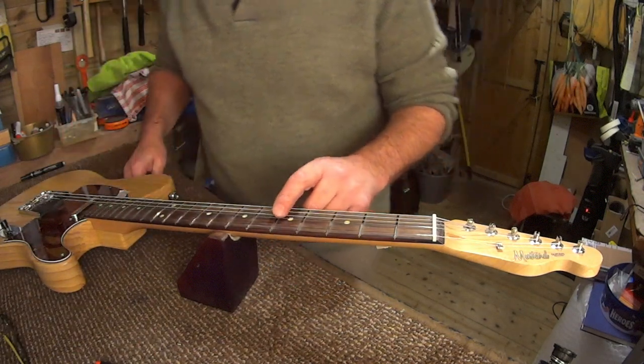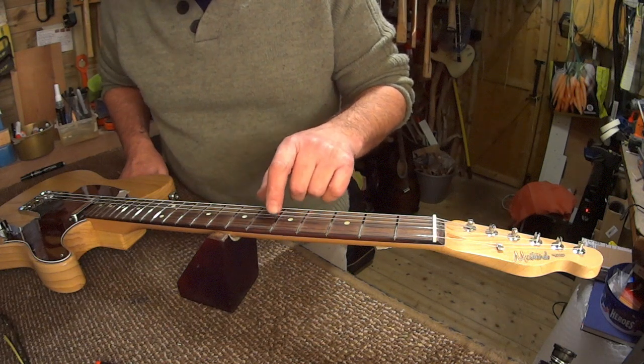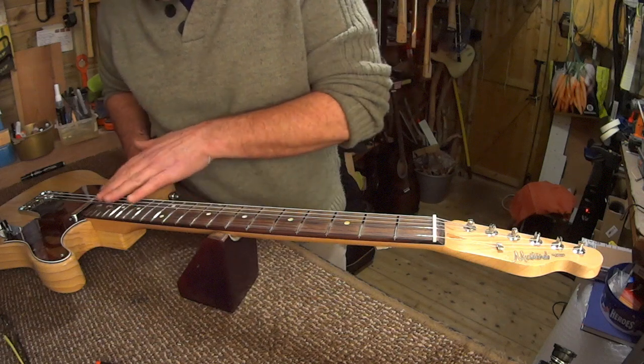Now interestingly, my diagnostic tells me we've got a really flat spot here, sorry, low spot. There's nothing cutting there at all. Everywhere else is cutting here, right up here, that's great.